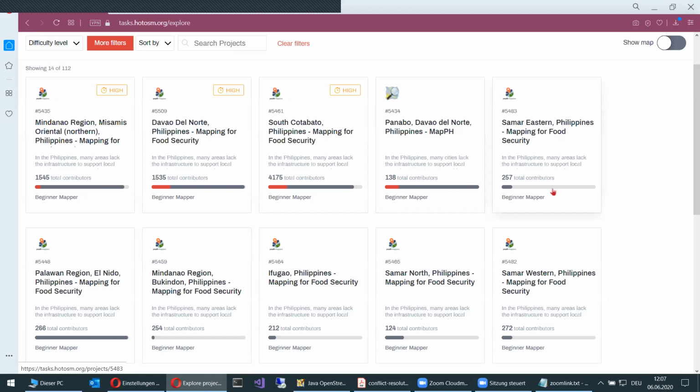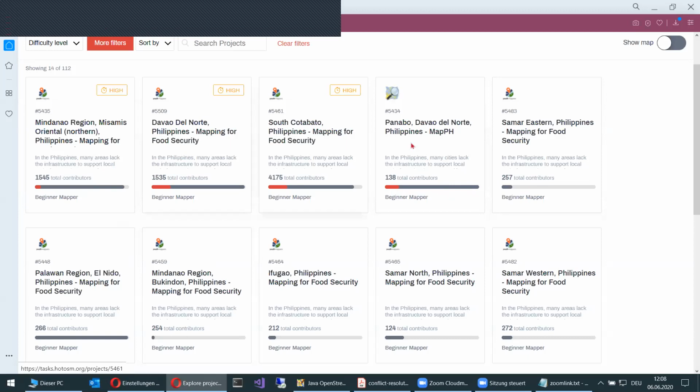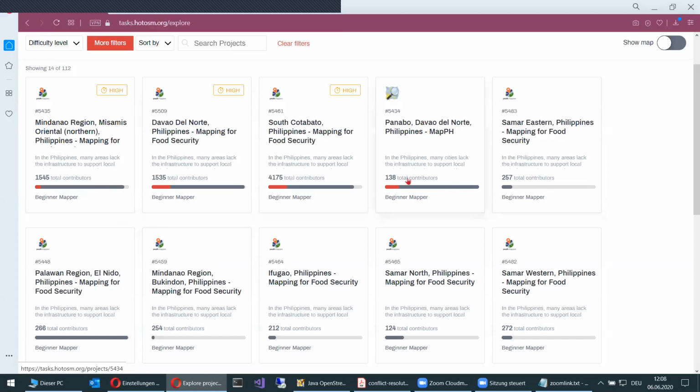If you narrow down things a little bit, you will notice this bar at the bottom of each project description. The light gray one is the number of tasks available for mapping. The dark gray one is the number of tasks available for validation. And the red portion shows how many have been validated. So the first 4 projects in this list are not good for mapping any longer, because they've all been completely mapped and are validated to various degrees.